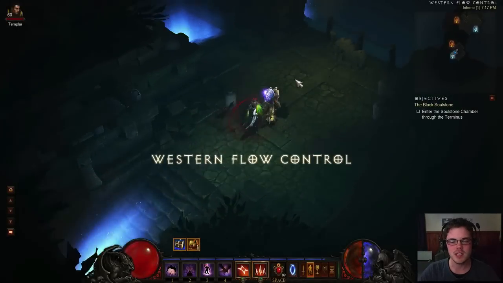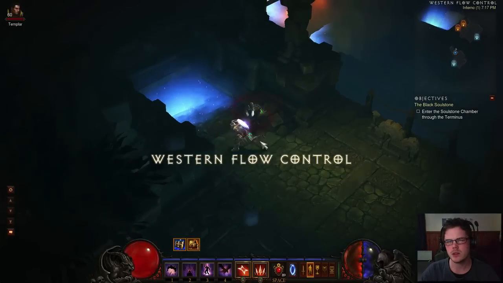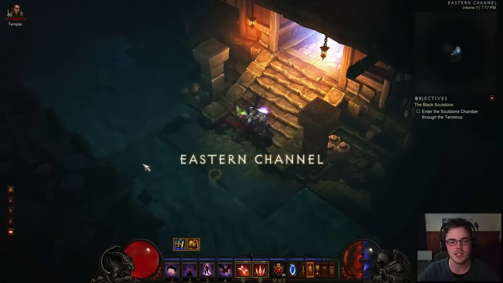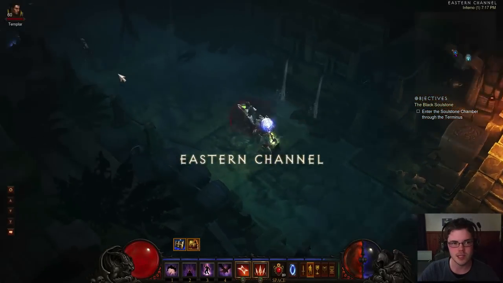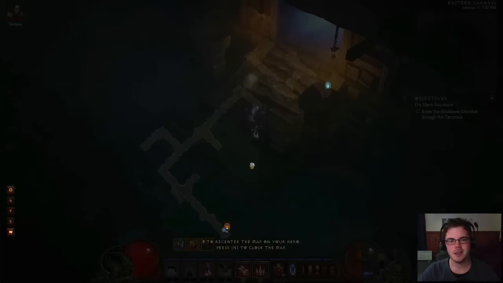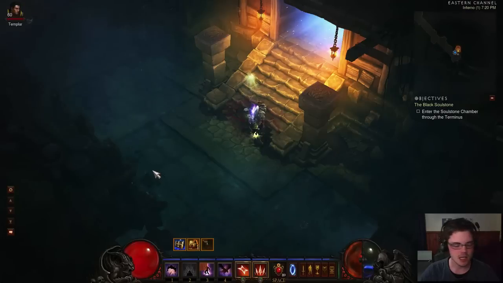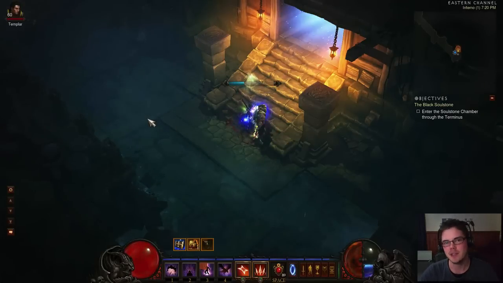So after you finish the Western Channel, you head down through the flow into the Eastern Channel here, and just clear that exactly the same. It's pretty much no different. Alright, so once you get to either the exit or an area where you're going to have to do a significant amount of backtracking, just go ahead and port back to town and you can leave the game and remake.